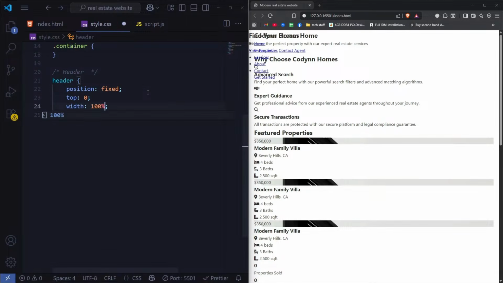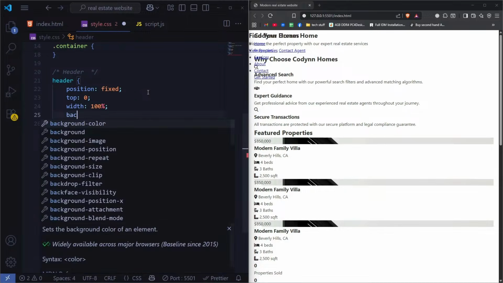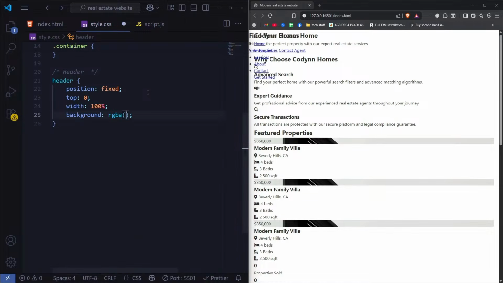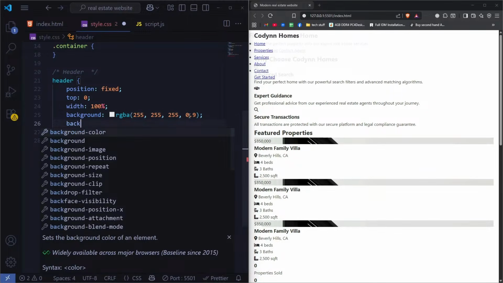For width I'm going to do 100 percent, obviously, since I need to cover the whole screen in terms of width. Next I need to add a background. I'll do RGBA, 255, 255, 255 with, let's say, 1. So that's perfectly white. Actually, I don't think I want perfect white. Let's say 0.9. Now next is backdrop filter for blur.